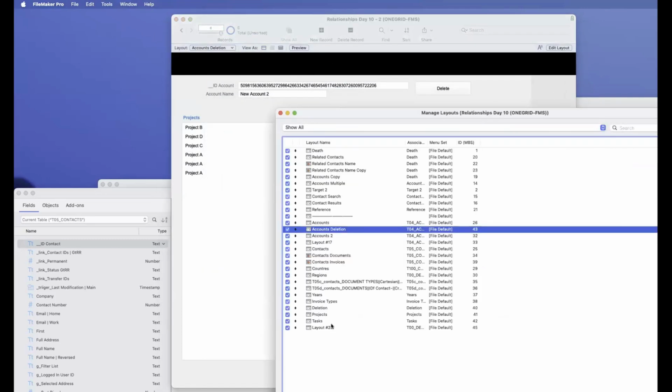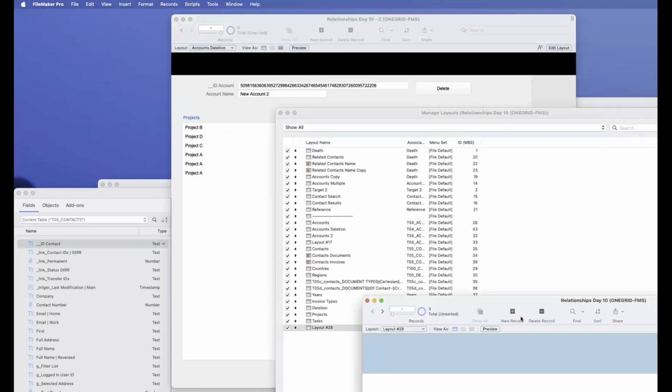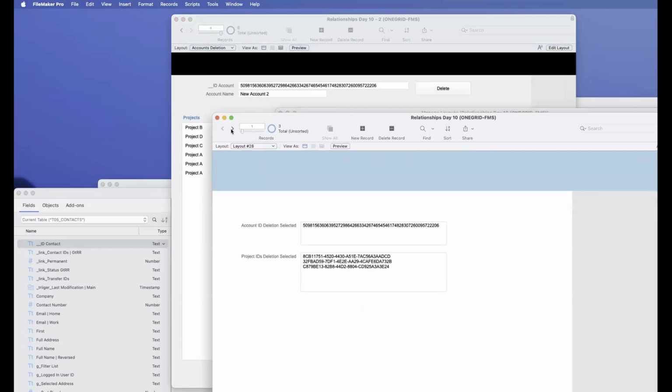So let's see in the deletion table what's going on. Yeah, it's because I still have those, because I'm creating those records and I don't delete them when I cancel.